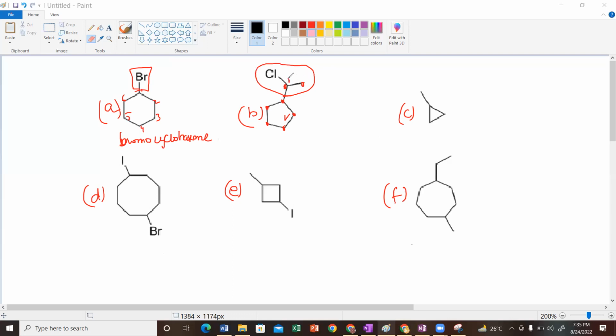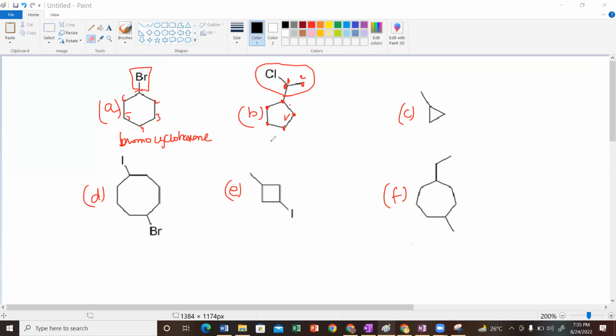Now if we consider this carbon as the attachment, we would not start numbering from here, we would start numbering from here. That one is carbon number 1, that one is carbon number 2. Why? Because the carbon which is near to the branch would be considered as carbon number 1. So in carbon number 1, we have two things attached, chloro as well as the parent chain. The name of the parent chain we would write at the end, and the name of the branch we would write at the start.